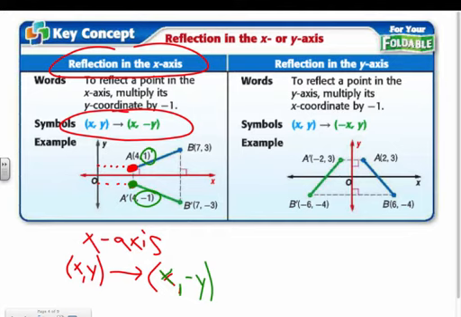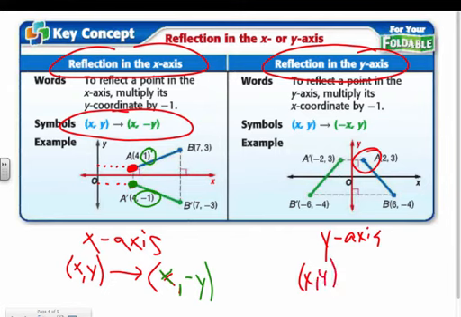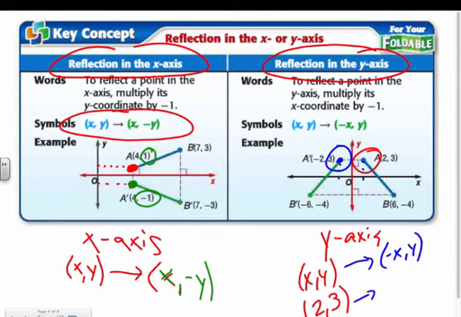And the same thing works vice versa for reflecting on the y-axis. If I would reflect on the y-axis, and if I'm going to reflect this point A, (x, y), in this case it was (2, 3), well, what happens? The y is still the same, right? It's still up 3, but now if I look, it's on the opposite side of the y-axis. So the x would change for the y-axis. And so the new image would be (-2, 3). That's all that happens. Let's try an example here.